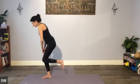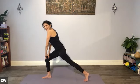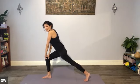So if you're not already there, step back with the front foot. And let's first of all make sure we feel stable with the back heel lifted, hips square to the front. And from here, maybe we can lift the upper body. Already much deeper hip flexion, hip flexor stretch here. If you feel confident, let's take the arms overhead. If the hands meet in prayer, great. If the elbows need to bend, great. All fine. But start to tuck your bottom under.